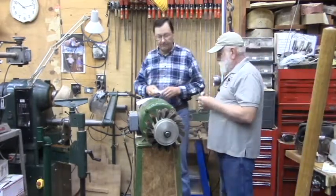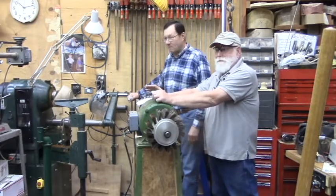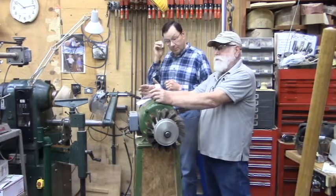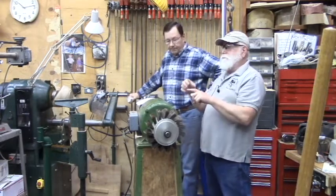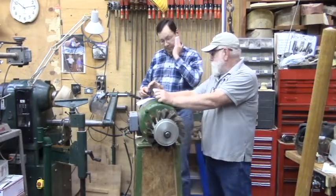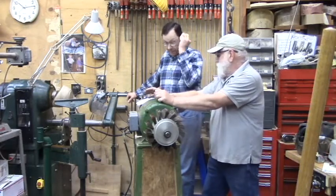Another option is change the motor. Lee's probably not happy with that option, but if you can get something like a bandsaw or a lathe or a drill press that has a standard size motor in, and you can find a 220 or 110 volt motor with the same frame size. Frame size will give you the mounting pattern. It also gives you the shaft size. It gives you the distance from the mounting pattern to the shaft. So if you hit the same frame size, you're going to be able to just take one out and put the other one in, which is a good thing. You might have to change the switches and stuff to match single phase instead of three phase, but that's a good choice.